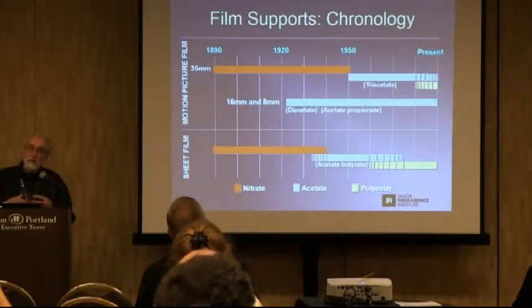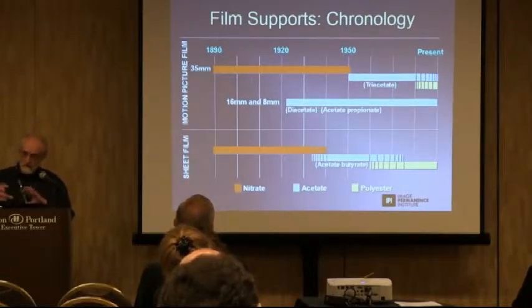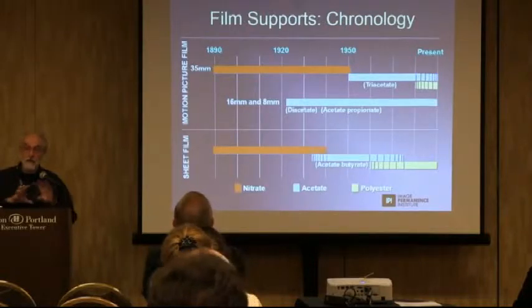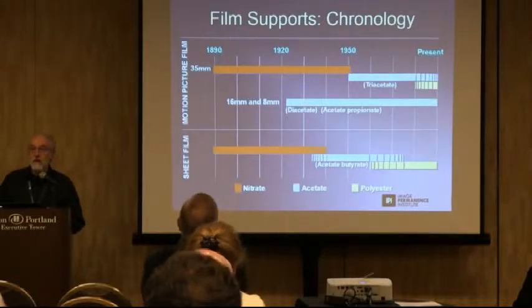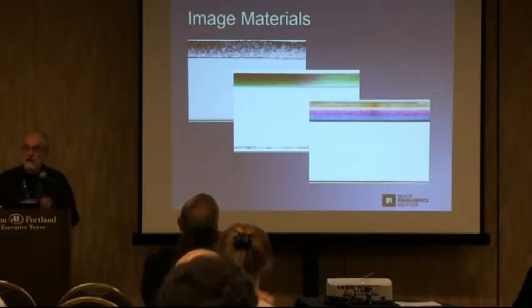So what we put inside this will show you, based on this information, how to organize all those parameters to help you, and the people who don't know anything about film, figure out, depending on what kind of film it is and when it was produced, what kind of plastic it has, which means what type of care you will have to apply to the collection. So this is the idea.